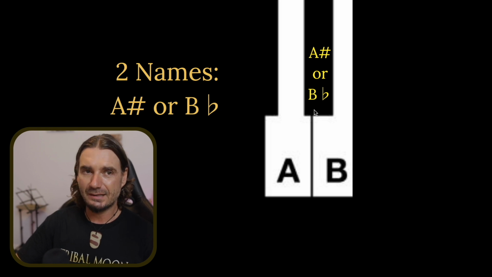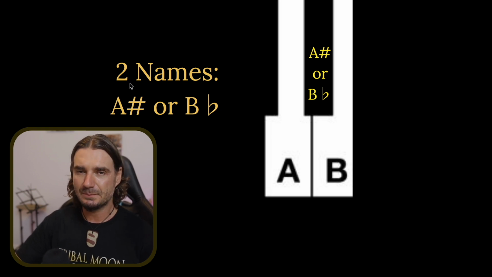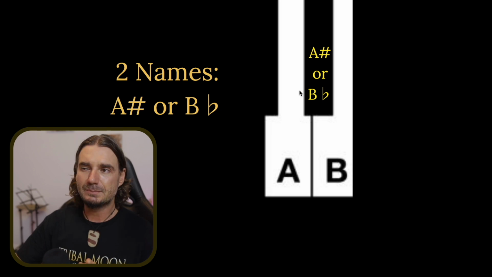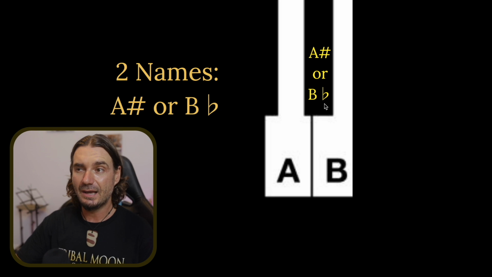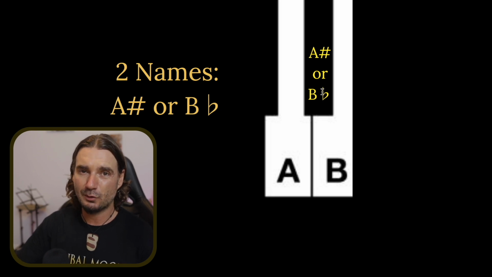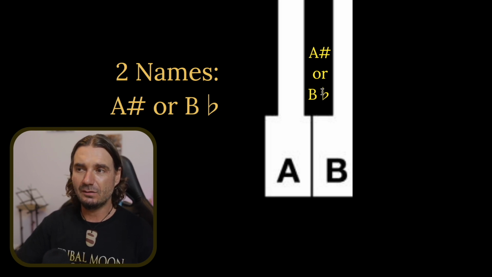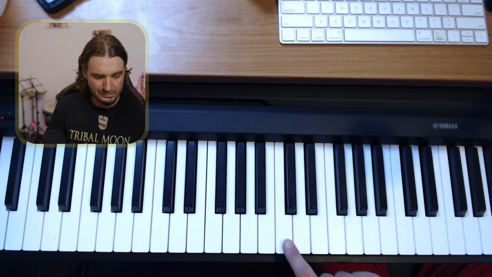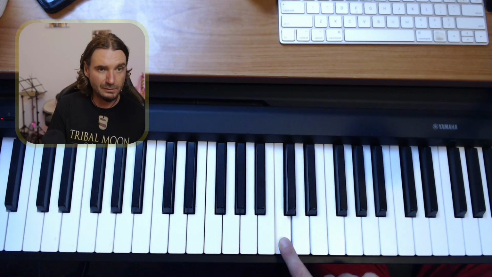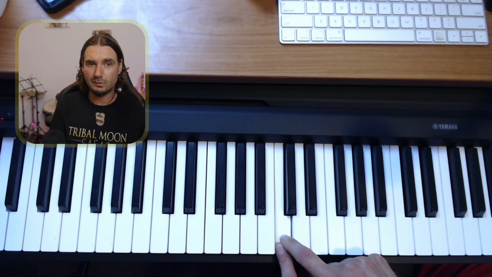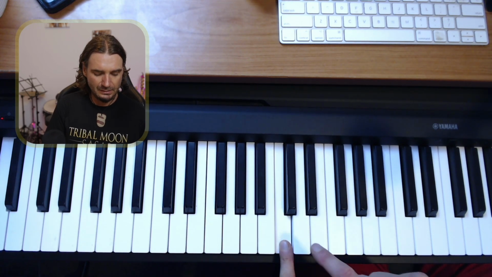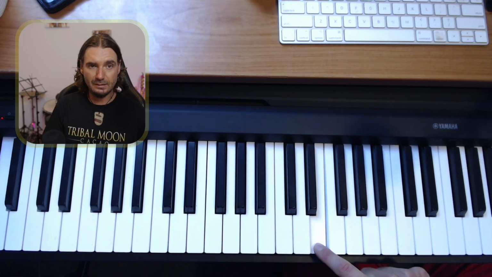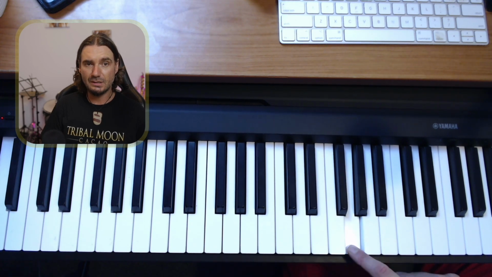And this black key has 2 names, okay? Please stay with me for a tick. I'll simplify it. This black key, in this case, the note between an A and a B, can be called either an A sharp or a B flat. Now, I simplify that. Let me just show this to you on the keyboard, right? So here's a C, okay, 2 black keys. So there's a C. Now if I go up with this sequence, it's alphabetical, right? So A, B, C, D, E, F, G, A.